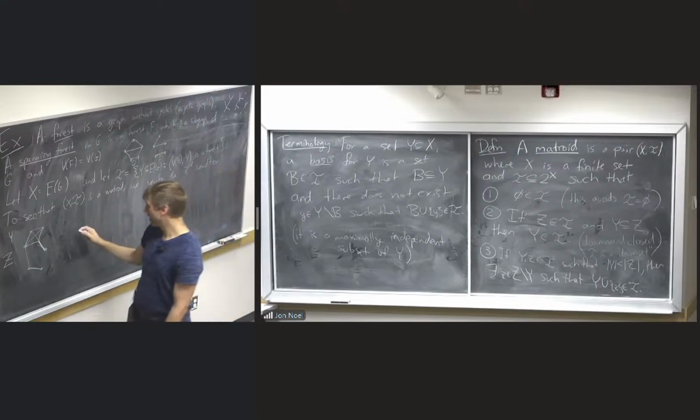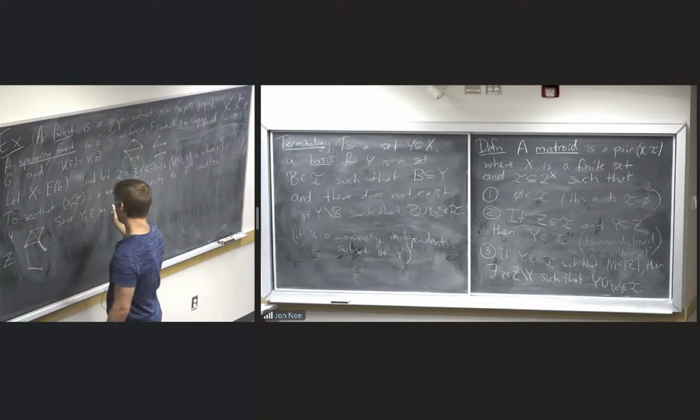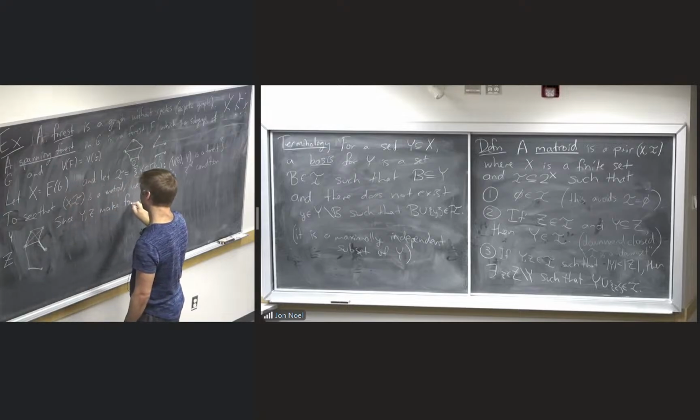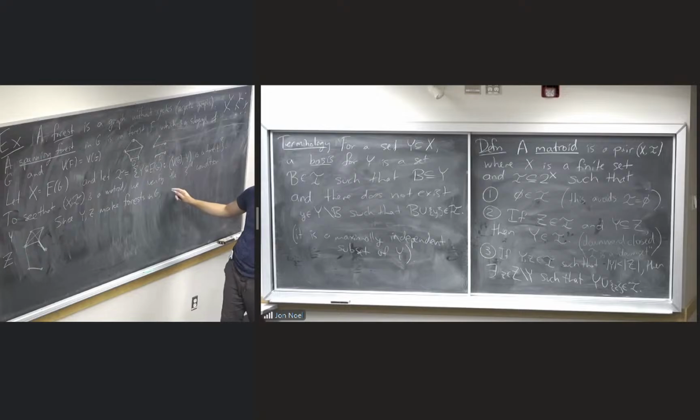Since Y and Z make forests in G, we can say exactly how many components they have. So V of G comma Y has number of vertices of G minus size of Y components. This is going to be true for any tree, or for any forest. You could think about this like adding one edge at a time, right?